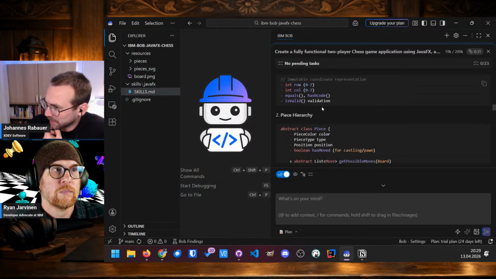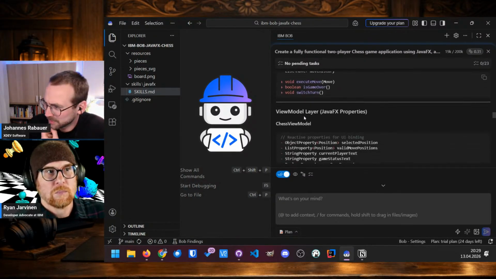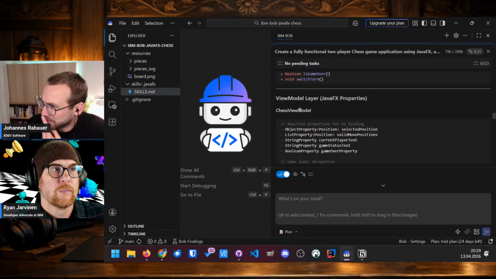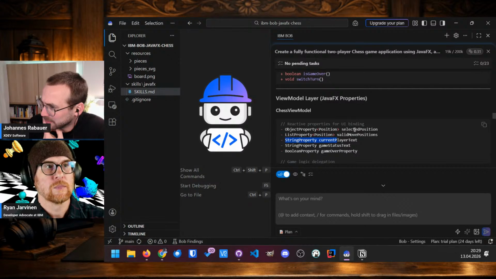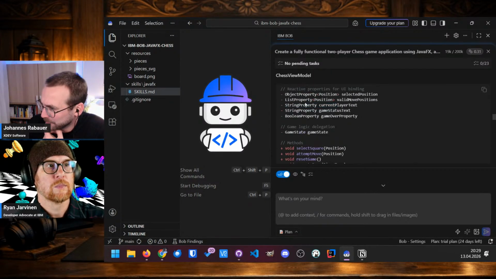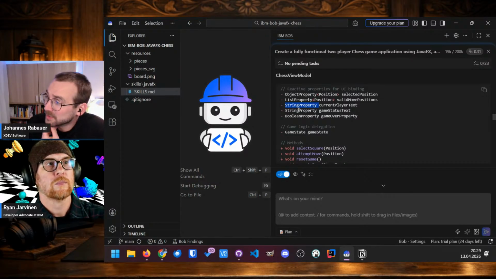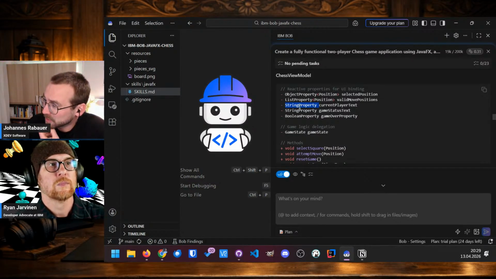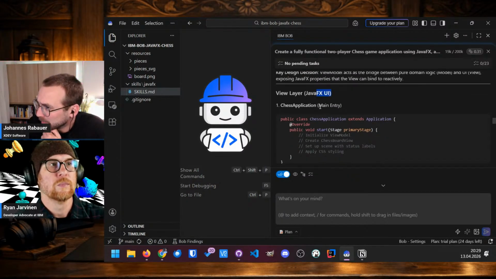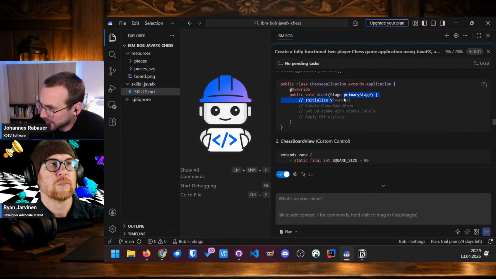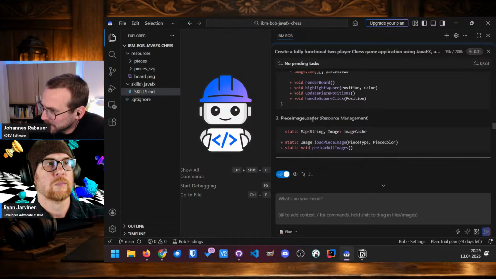So the model layer, okay, they have pieces. I don't think we have to go through that in detail, right? It's just basic Java stuff. View model. Okay, so there are these properties, and if you have properties, no, you don't need. These are just something that you use in JavaFX, not just for FXML files, I think. So this is the UI with the stage. View piece image loader. Okay.